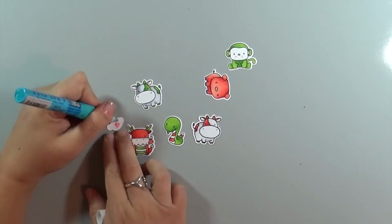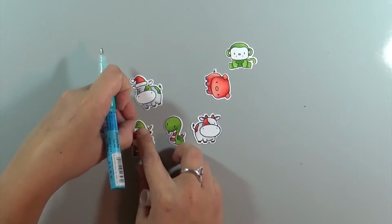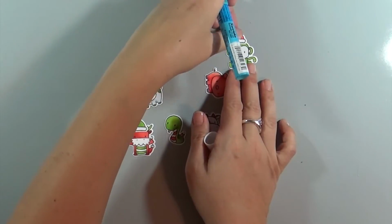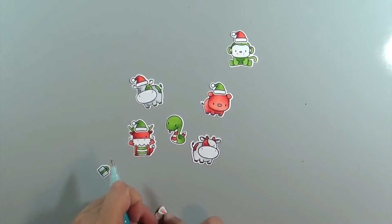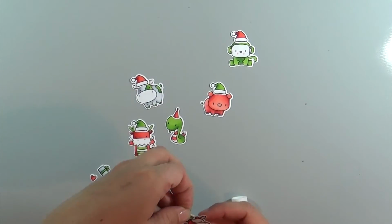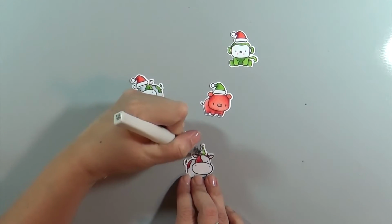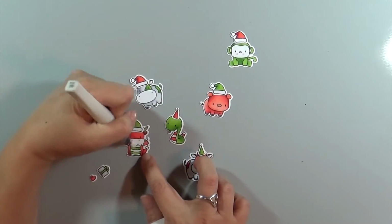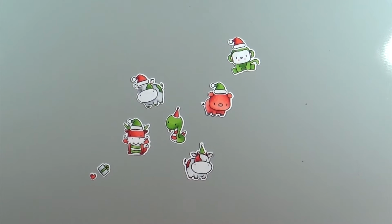And next I'm taking all of those lunar animals and all my mini hats, and I'm just adding some liquid adhesive on the back of them. I decided to alternate the colors, so for all the green animals they're wearing red hats, and for all the red animals they're wearing green hats. And this glue dries pretty well, so it holds everything in place and it dries pretty quickly. Then I'm taking my Wink of Stella and making all of the animals sparkle. I'm pretty sure I have a Wink of Stella pen in green and red as well, but I can't find it anywhere, so I had to stick with my clear.